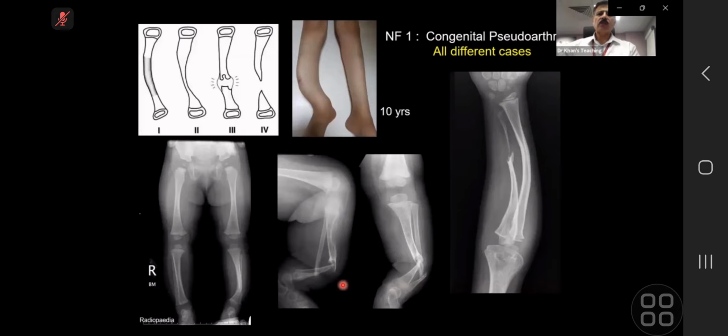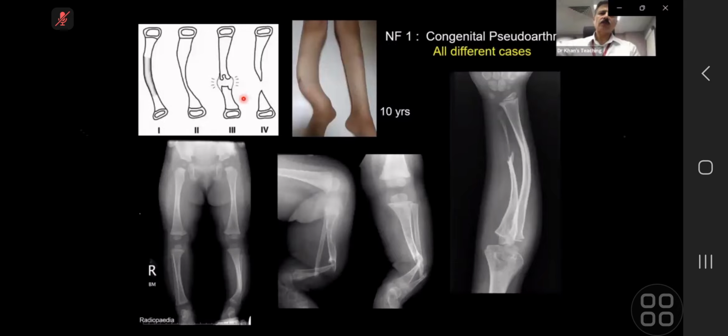In long cases, this might be a film, and with that, some other stigmata of NF1, maybe in an MR of the brain or something. And the unifying diagnosis will be NF1. So what happens is that these patients have got dysplasia of the bone, most commonly tibia, but other long bones can be involved. Clinically speaking, they might have a bowed appearance of a limb. It can be lower limb, it can be upper limb.